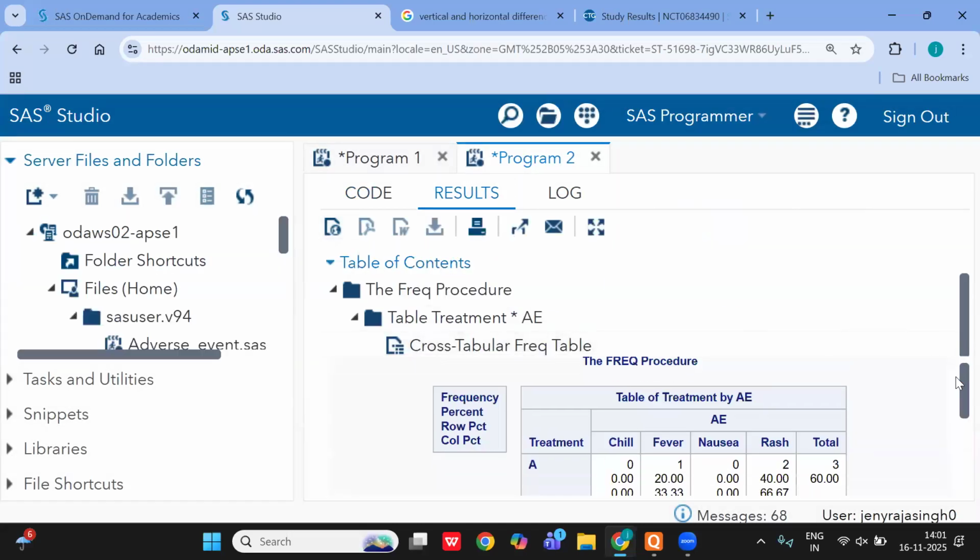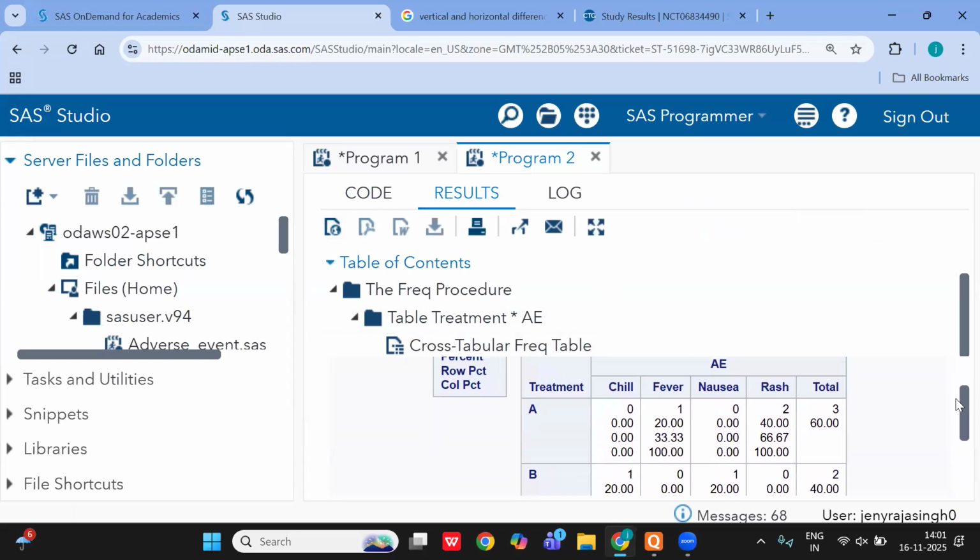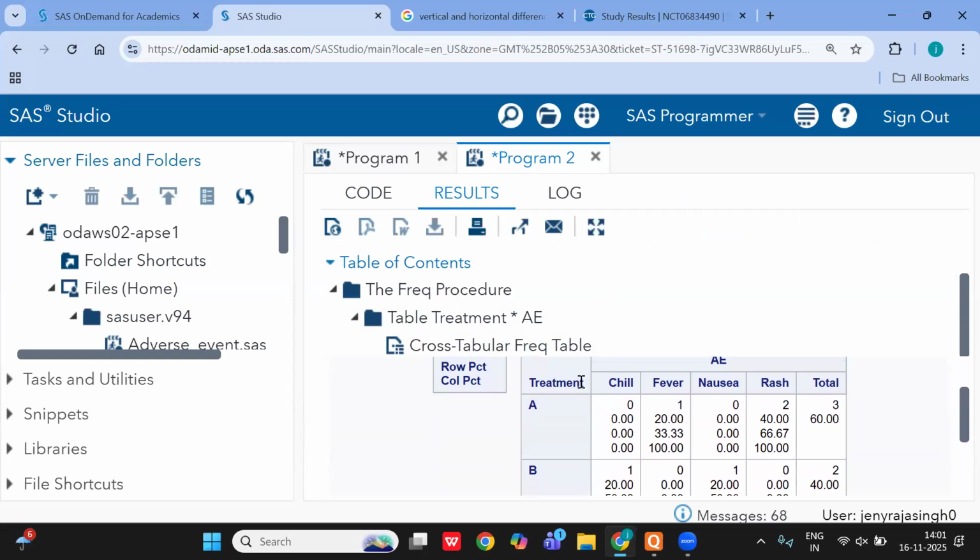So this is one of the easiest ways to create the table. Here you can see how in treatment A, how many participants got chill, how many participants got fever, how many participants got nausea, how many participants got rash. Okay. So, similarly, in treatment B, how many participants got chill, how many participants got fever, and all we have.